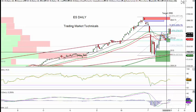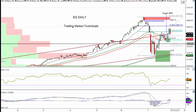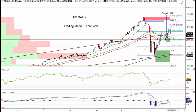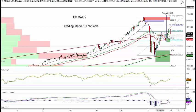So outside day reversal, we did catch the upper end of the TMT proprietary price channels here at the 27.45. The lower end is going to be coming in right here at the 27.03.48. That'll be your next bigger area of support, and then of course that 27.11 here, right above the lower end of that TMT proprietary price channel.